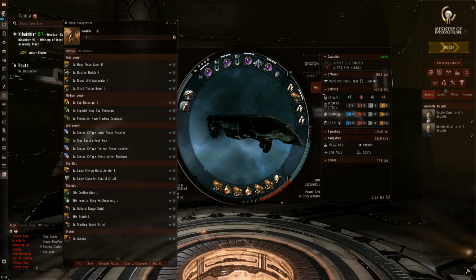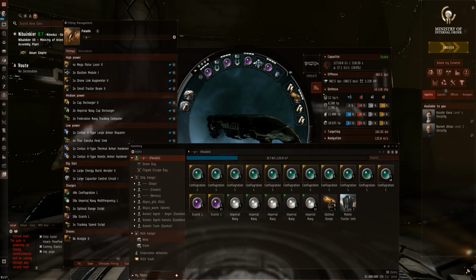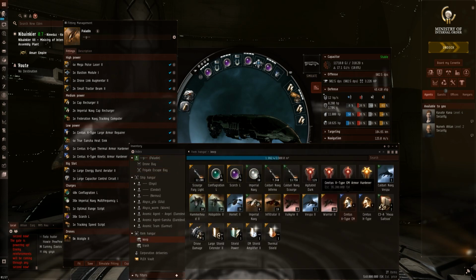For the medium slots, I have a battery recharger Tech 2. I have 2 Imperial Navy cap rechargers, and I have a Federation Navy tracking computer. And for the low slots, we've got an X-type large armor repairer. We have a True Sansha heat sink, and we have the hardeners that we will use specific to the mission. So as you can see, the ones that are fitted at the moment are the thermal armor hardener and the kinetic armor hardener. In my cargo here, I've got 2 others. I've got the EM hardener and I have the explosive hardener.